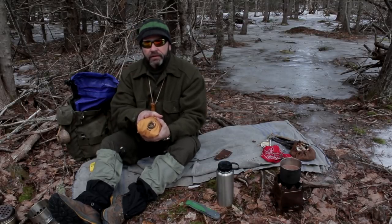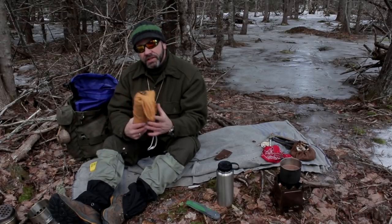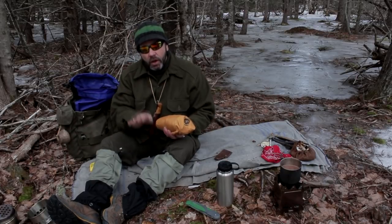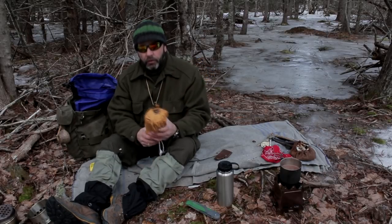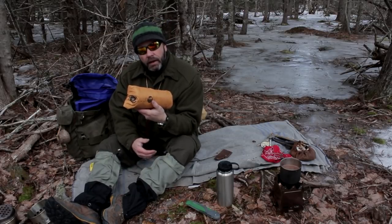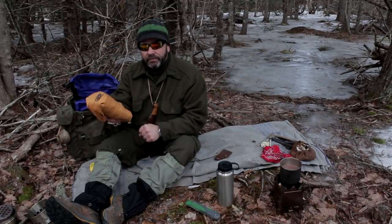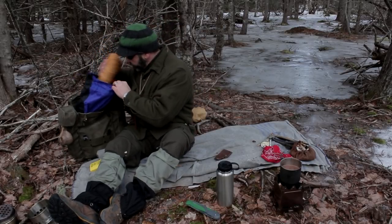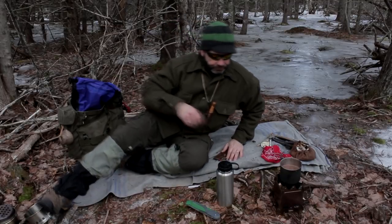It's got a reflective silver lining on one side to reflect heat. It actually even turns into a tent. It has a zipper on the bottom side, which will make an A-frame tent with a floor to protect you from moisture or dampness or anything else. $34.99, and I think you can probably get these even cheaper. So again, more gear that you don't necessarily have to break the bank for in order to come out here and enjoy yourself.